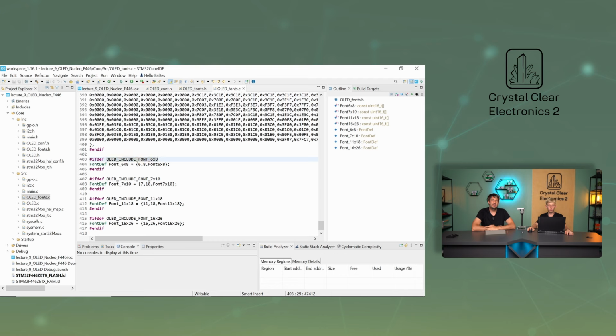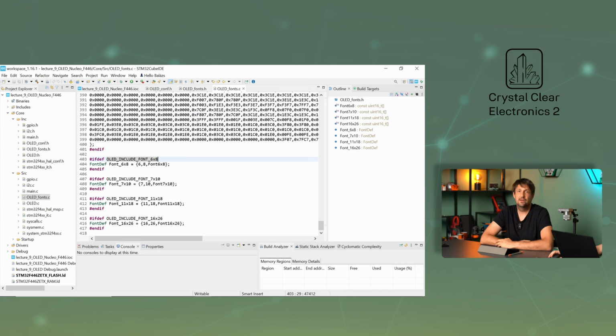The code fragment between the preprocessor directives #ifdef and #endif is compiled into the final program if the expression following #ifdef has been defined before or has a logical value of 1, meaning it's true. Since OLED include font 6x8 is defined in OLED_conf.h and included in this file indirectly via OLED_fonts.h, line 404 will be compiled into our program.